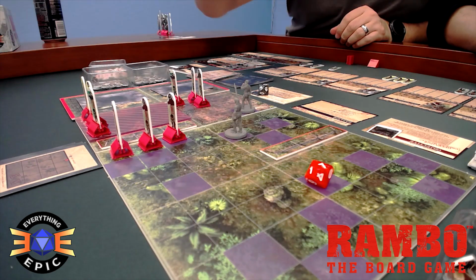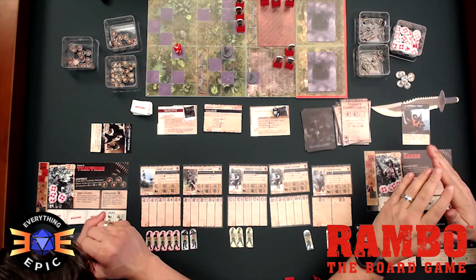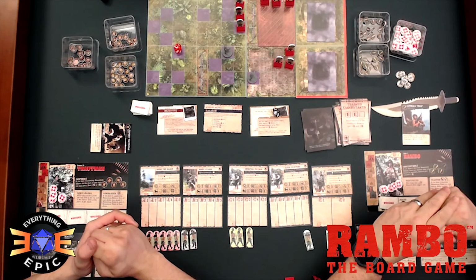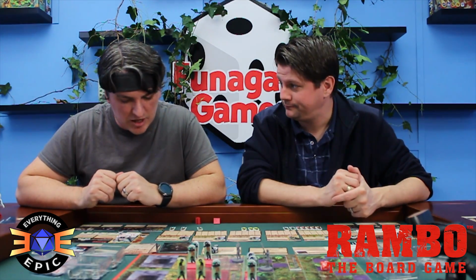But what the elite fighters do, they move closest to the closest revealed hero. There's no revealed heroes right now, so nobody's going to move. They attack the revealed hero. There's nobody revealed, and they move away from the closest revealed hero. So they're all just going to stay where they are. Yeah. Nothing's going to happen. Okay. Now we go to the threat.